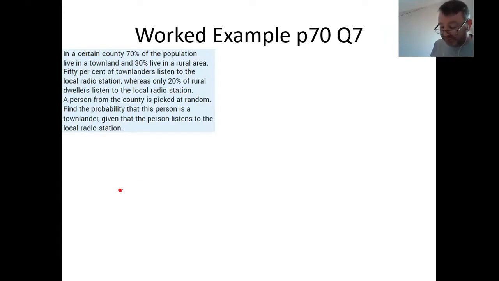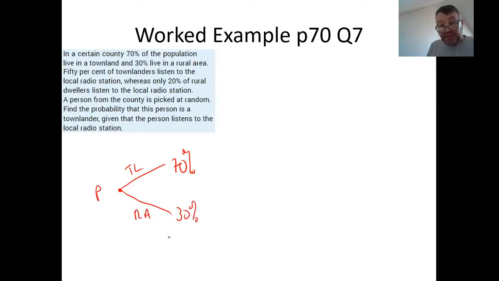So there's your population. What are we told? We're told that the population itself is broken into two groups. We're told 70% live in the townland, that's percent. So 70% live in the townland and 30% live in the rural area. Okay, now keep in mind, and I think you might have done this for your junior cert as well, the arms always have to add to 100% or to 1. Okay, just keep in mind also that 70% is better known as 0.7.